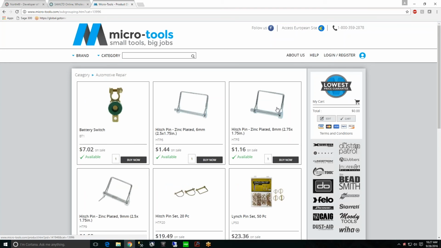And this is good because, of course, this adapts very well to mobile devices without making the graphics so small that it is unreadable. The question of whether something is available or not is being read real-time out of the system. And Micro Tools, incidentally, also employs our integration into Amazon. So the same piece of software is controlling the upload of data, pricing, etc. to Amazon and their own website, as well as downloading orders from Amazon and their own website.